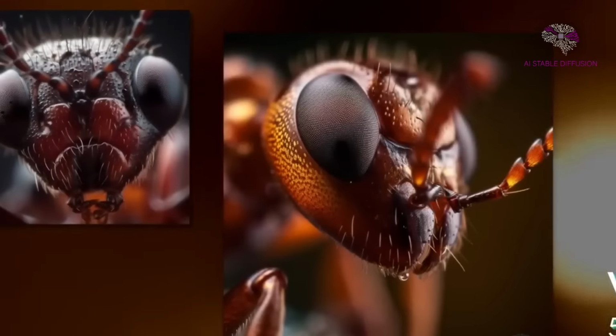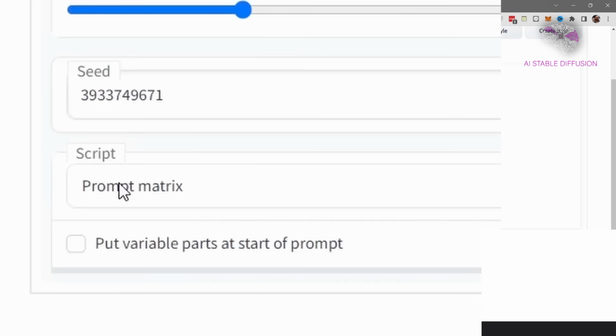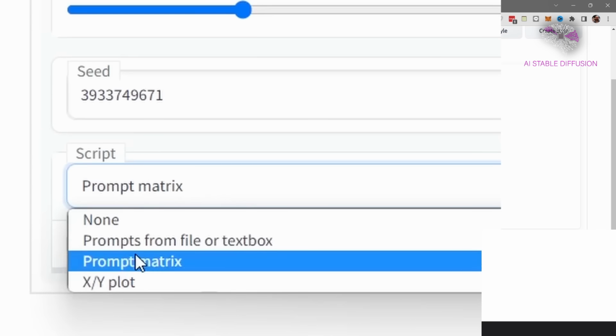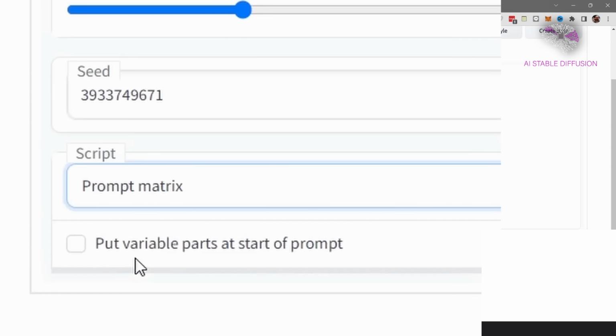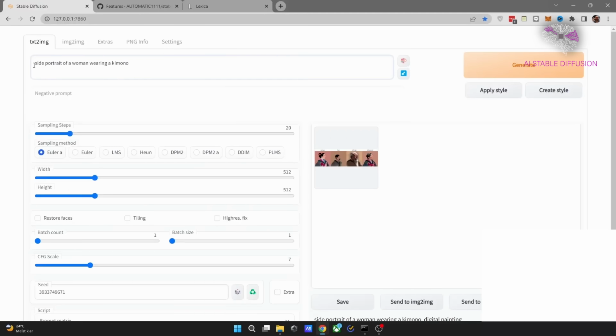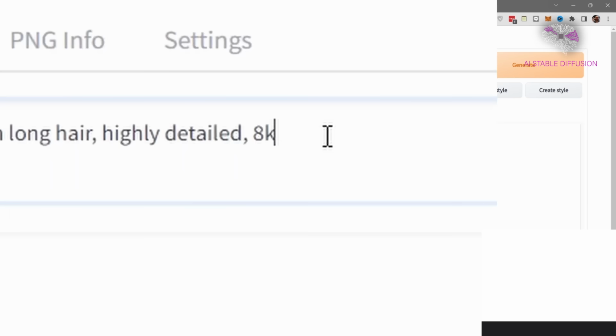the final results. The prompt matrix will be used in the following experiment, which is another effective method for testing your prompts as you create more iterations of the same prompt. These are the actions you must do in order to modify the prompt matrix feature. Number 1. Go to the script drop-down menu and select Prompt Matrix. In the prompt field, type the command followed by the space key.